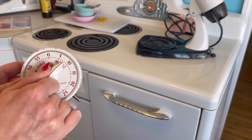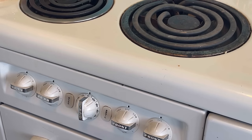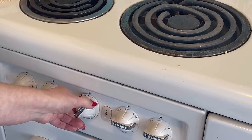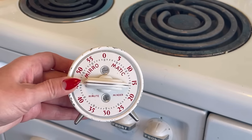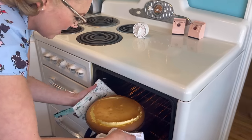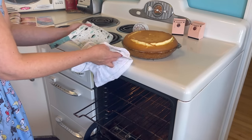Now we are baking it for seven minutes at 400 degrees and then turning down the oven to 200 degrees for another 15 minutes. I was very surprised at how much this puffed up. Look at it — it is glorious. Also, I think I would have not cooked it quite as long next time.